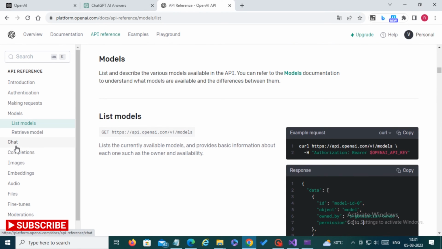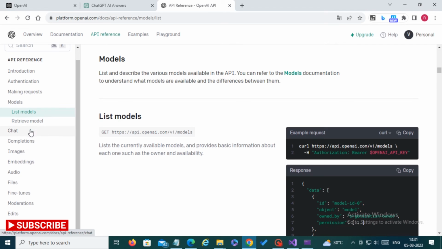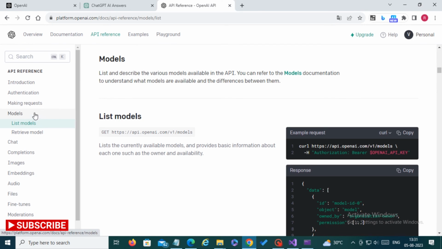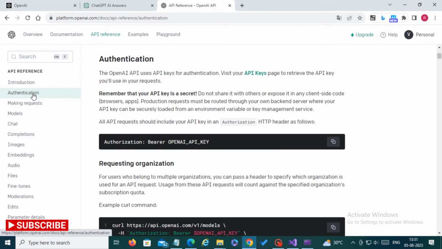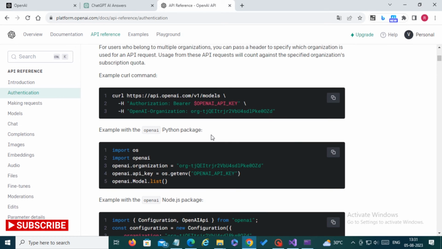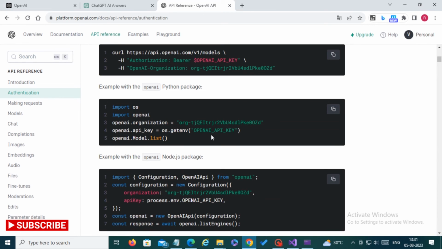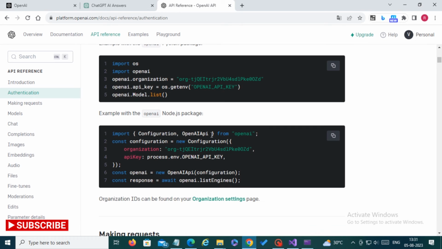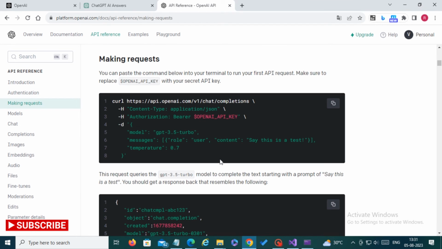So need to explore more. Not showing here. Okay, so we got the key value pair for the model, so we can use the same model here for this example.